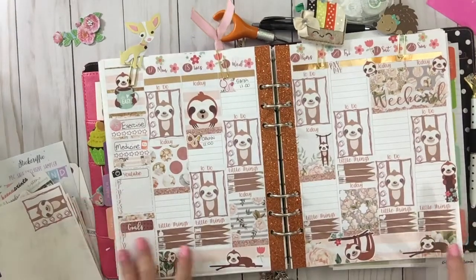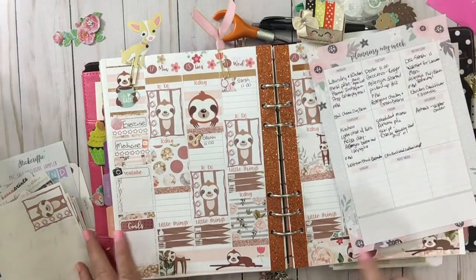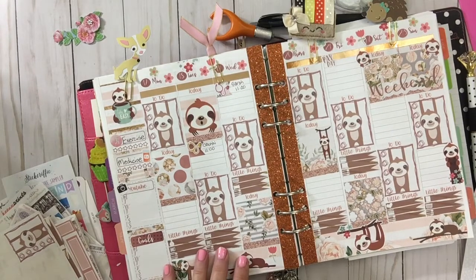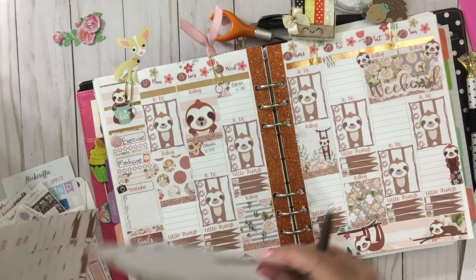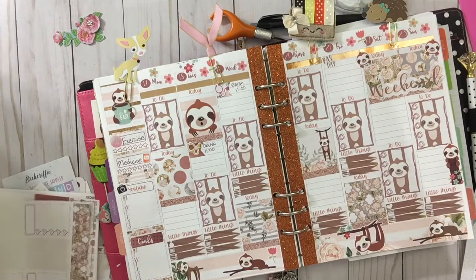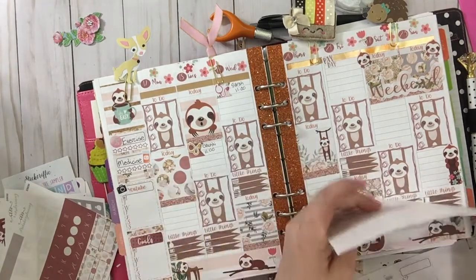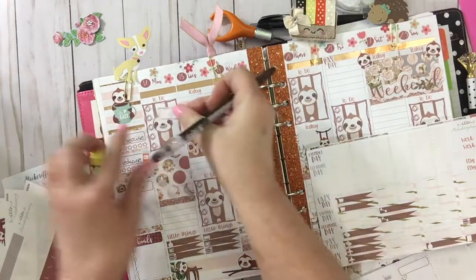So, I'm going to leave this in the binder, but let's start off with Monday. Kind of turn this around here a little bit. Monday, let's see here. Started off with laundry, doing the laundry and kitchen. And let's see what we got left out of this kit that I can use to do that with. And this may not be in chronological order. I kind of wanted to do it that way, but I'm not for sure how that's going to work out. Well, let's just try it.